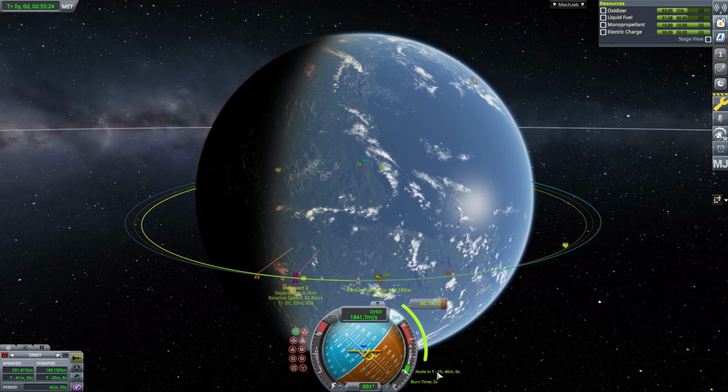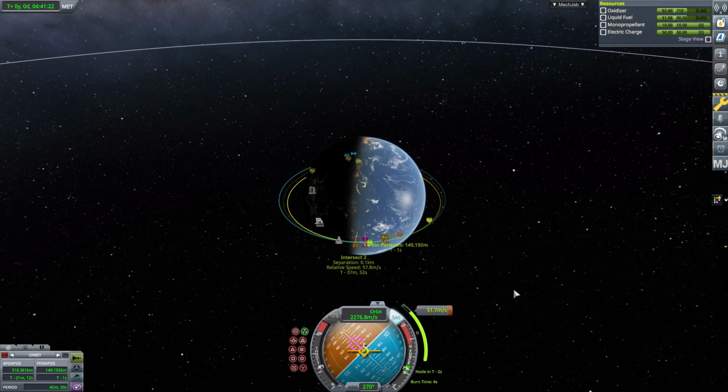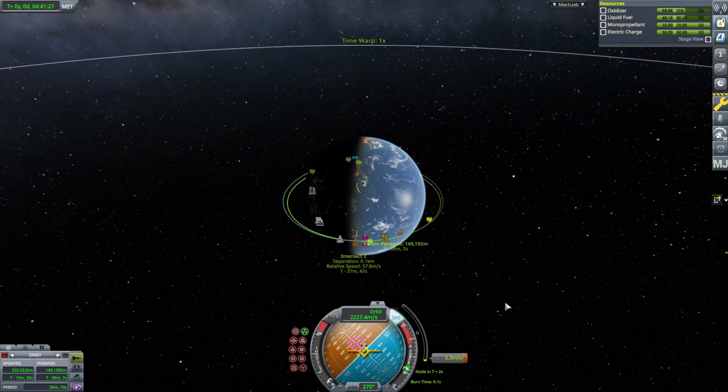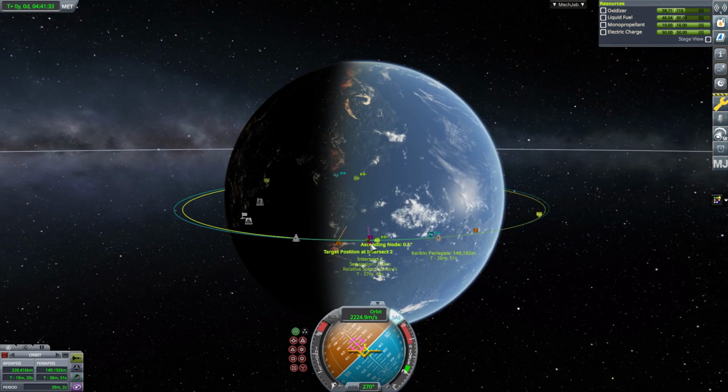I'm going to perform that burn. And you'll see down here at my time, we've got about 3 or 4 orbits until we get to that maneuver node. But after we make that burn, the next pass around, we should come within 100 meters of each other. So let's carry out that burn.